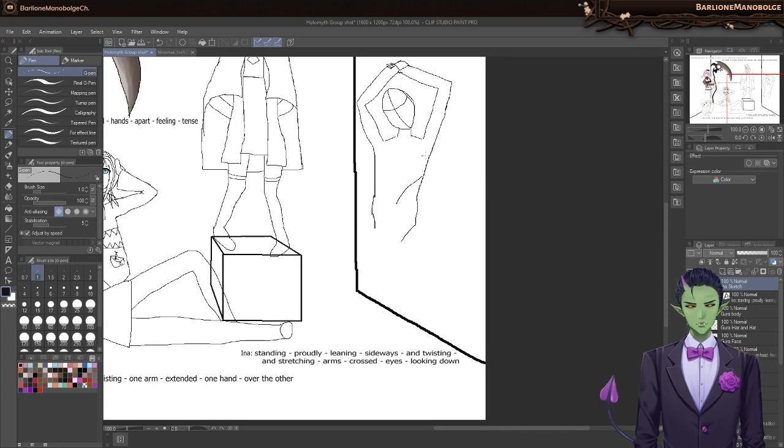Sort of twist here so that this is coming down to be her leg, and then there is her other leg. So let's see, there's the line of her waist. Legs. Let's see, I think the ground should be around here.